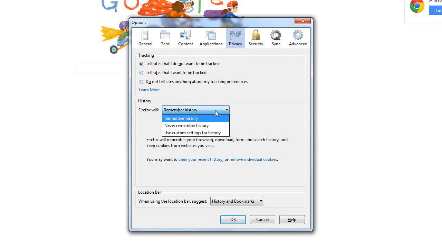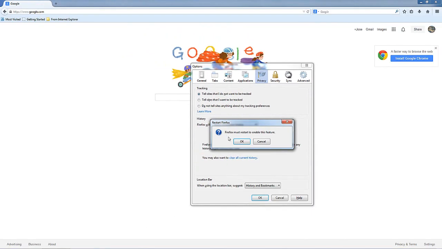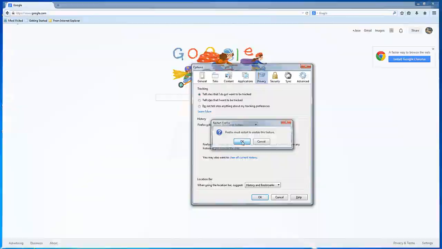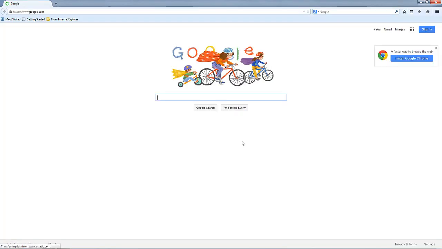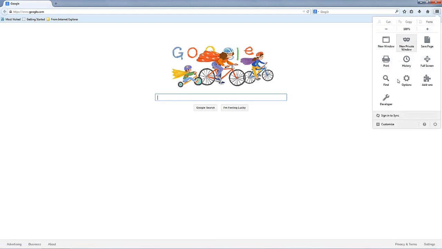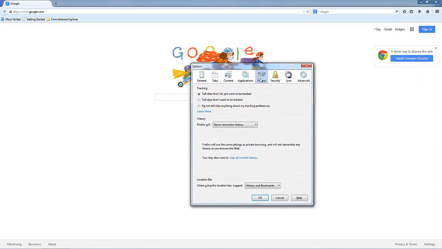So you could have Firefox remember history, never remember history, or use a custom setting. Likely you're going to do one of these two options. For me, I'm going to do never remember history. And it's telling me that it has to restart to enable this feature, which is fine. Let's restart it. There we go.